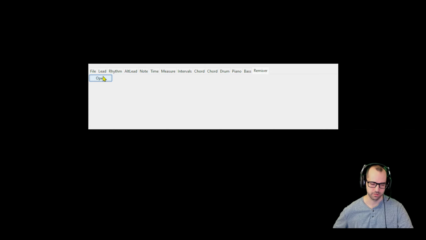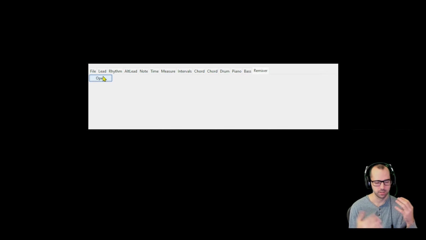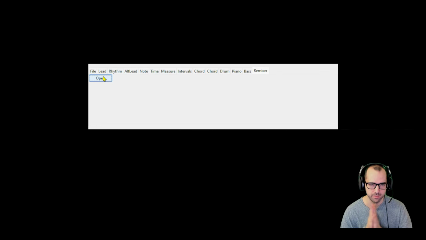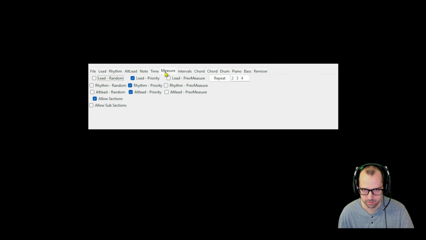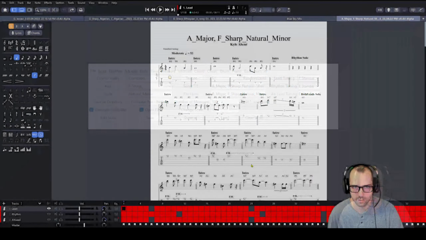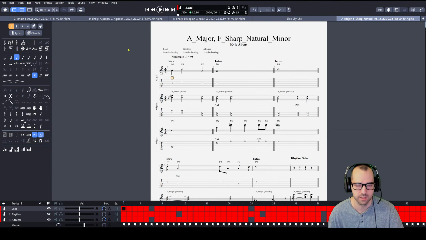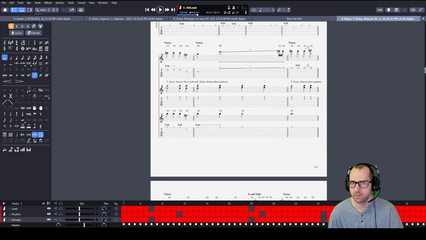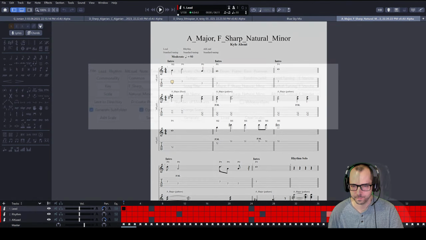I have working blueprints of taking the song and exporting or remixing it. But the remixing process, knowing what to do with all the data, I don't have ironed out, so I'm not really focused on that remix set. I have the blueprint of the code ready to modify anytime I want to dive in. But let's focus back on A major, F sharp natural minor, the same scale and tempo as Blue Sky, but let's alter the priorities.